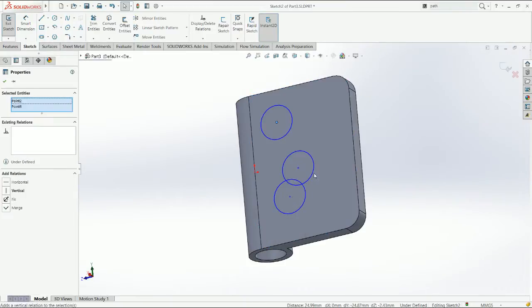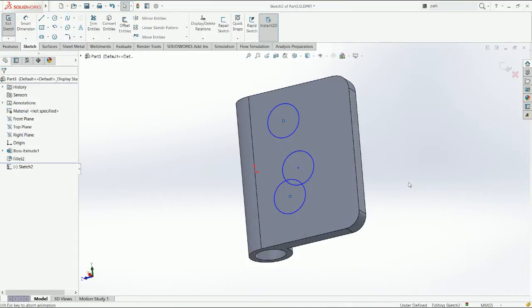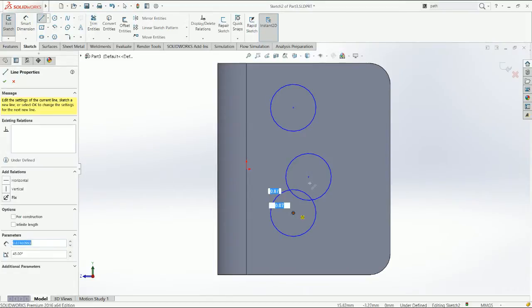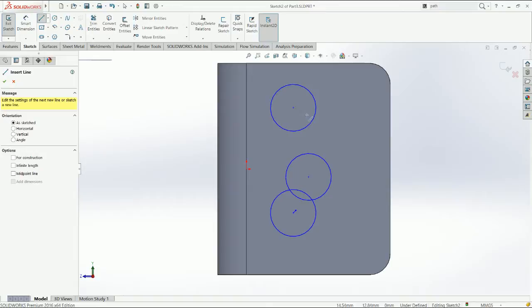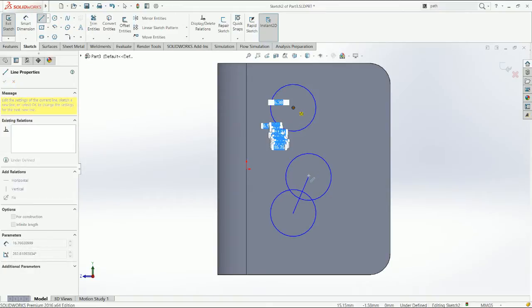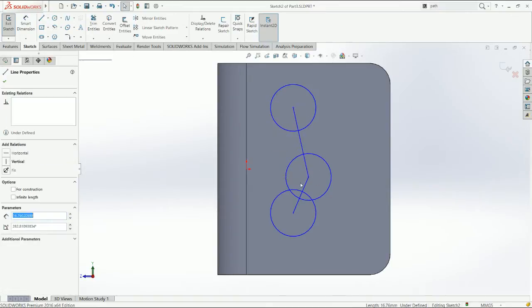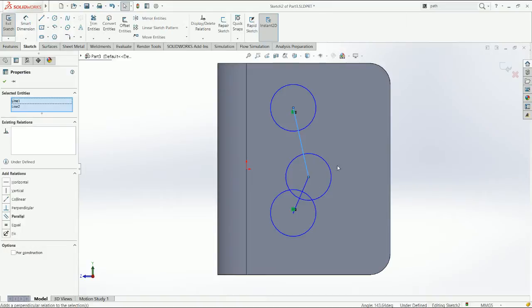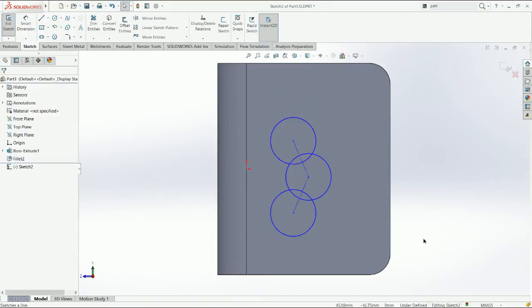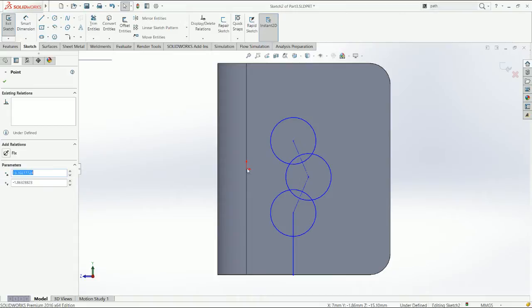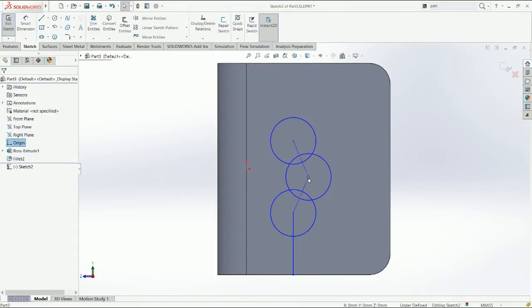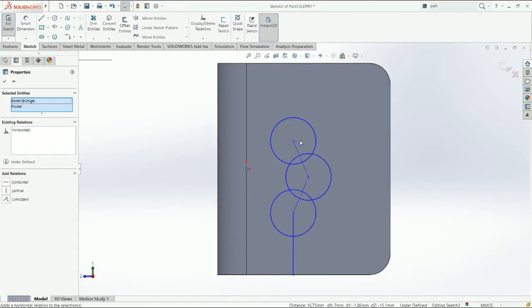Maybe these two in the same space. Just drag a line. Do the same here. Make these two equal. Make them for construction. Just put it there. Make these two horizontal so they are along the same space.